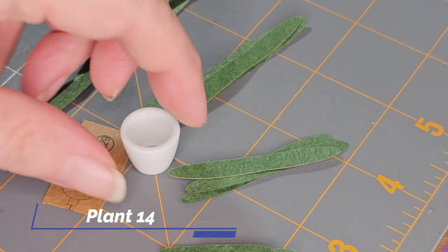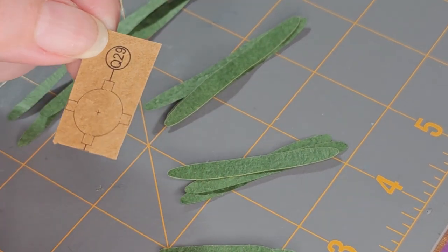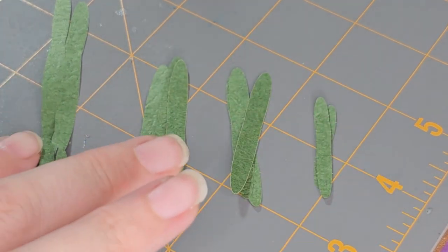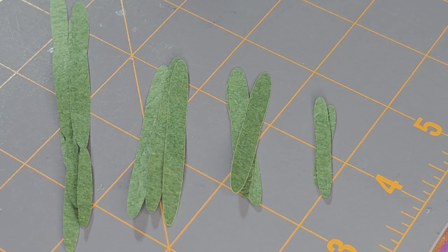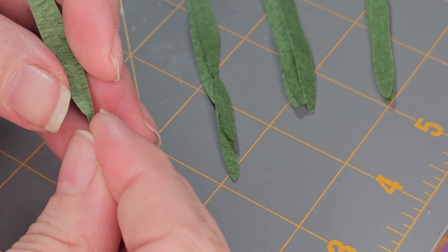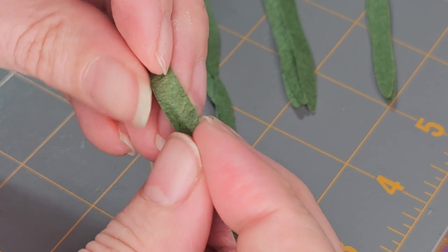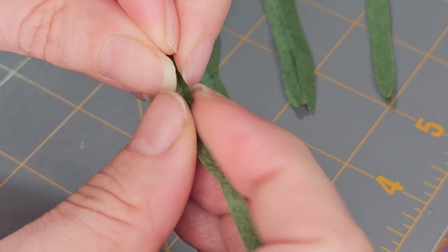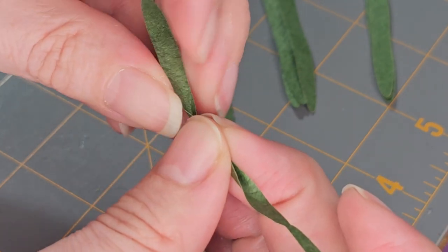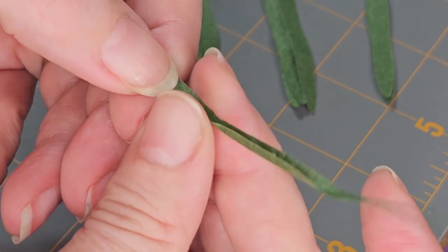This one was interesting. We're making kind of a cactus plant. So you're gonna have four different types of leaves and three of each. They're all exactly the same shape, but four different sizes. What you're gonna do at first is fold it in half. At first I did it with just my fingers, and then later on I tried a different technique and just used a ruler to score it in the middle and use that as my little folder, because you're doing 3, 6, 9, 12 of these, so after a while it gets a little tough on your fingers.